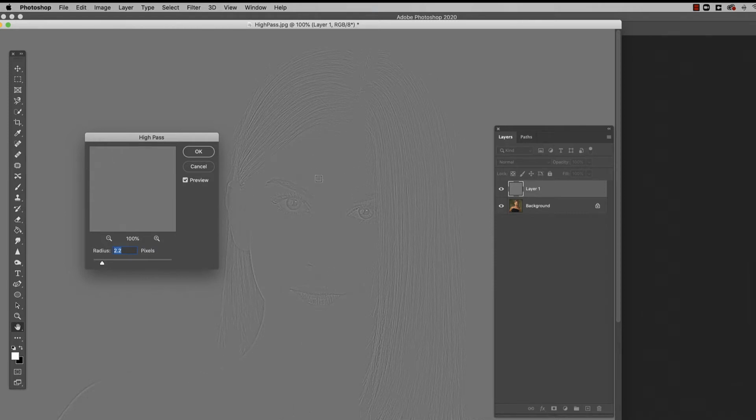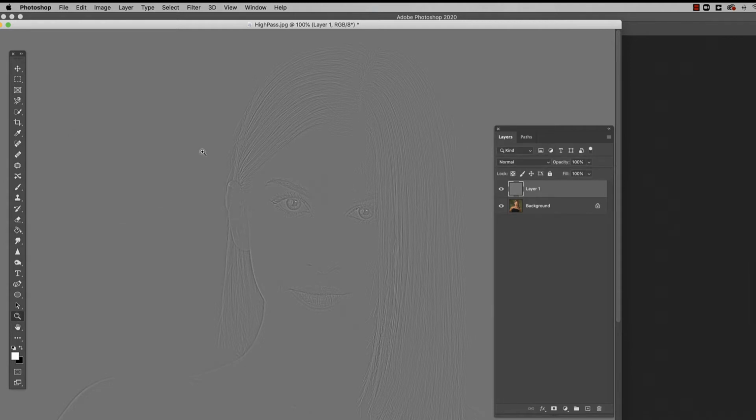For example, I'm not as interested in sharpening the skin. I really want to work on these eyes. And so I'm going to go to the point that I'm seeing all the areas pretty clearly through here. It's generally going to be somewhere around 3. What I like to do with this method is go ahead and do a little more than I think I need, because I can always go back later and dial it back. So we'll leave it at about 2.7 right now. Again, this is going to vary from image to image, but that'll be a good starting spot for us.